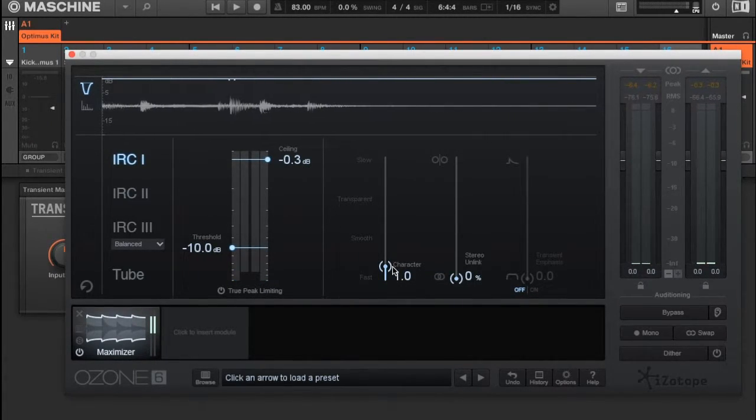Okay, so that's showing you that I'm reducing about the same amount, and it's up to about minus 0.3, and that's the loudest part of that track, so that's the peak volume at the ceiling, which is set. When you're doing a mix, if you just change through these three options here, if you do have Ozone 6, a lot of people have it. You may not, and you don't have to have it either, because Logic, if you're using Logic, has a really, really good limiter that I found, the standard one that's in there. And if you've just recently had that update, they've done a few visual things to it that make it a bit easier to use, which I might actually show you how to use in another video. So let me flick through these and I'll show you how different they sound. Just turn your volume down if you haven't already done that.